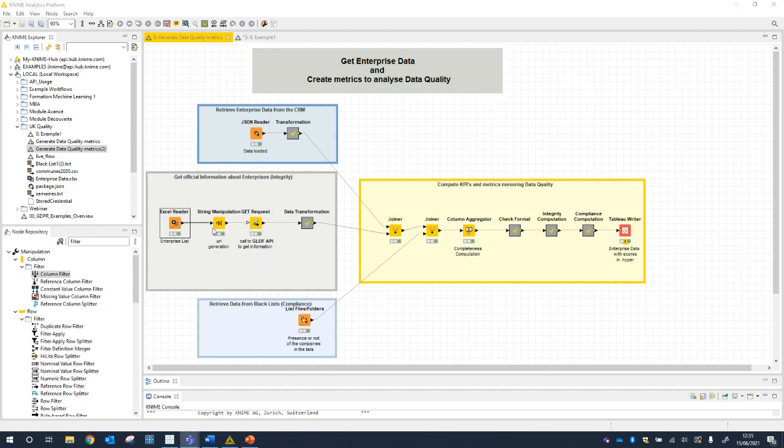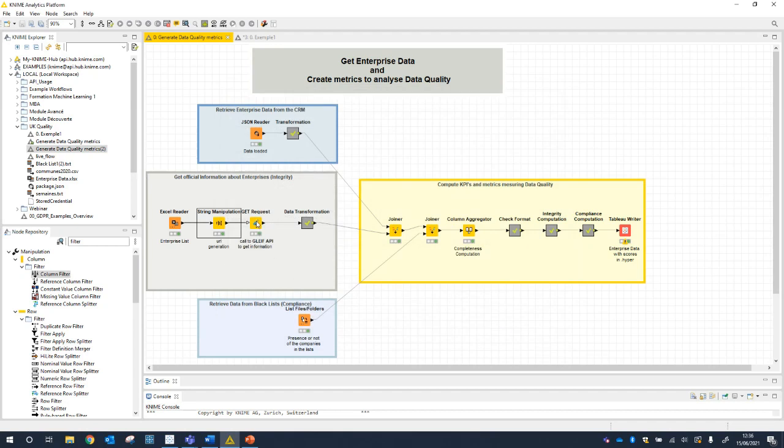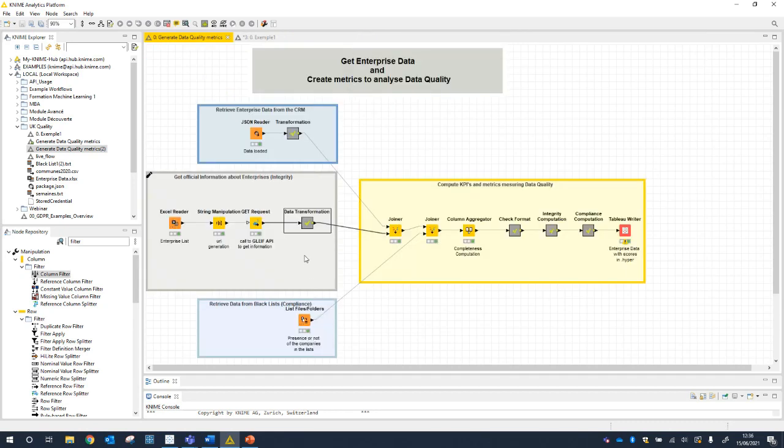So if we continue, here we've got a string manipulation node. I open it to show you the parameters. It's just a combination: it will build a URL thanks to a URL string and also the company's name, where we have replaced the space character with another one that is accepted in a URL. And with this URL, we can call the API to ask an official site about companies. Then you see here that we have some nodes that have been compressed in a metanode. We are not going to go into the details, but it can make the workflow easier to read.